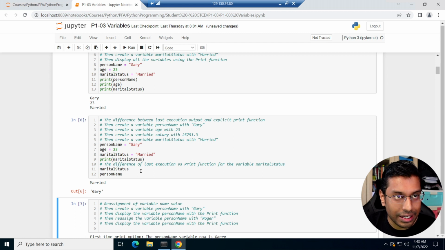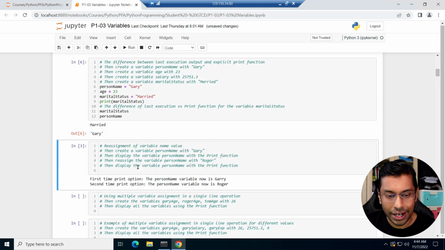Then line number 11, it runs the code, but it does not do anything because it's just a variable. There's no specific instruction for that variable, right? So it just understands, okay, you just call out the variable, but it doesn't do anything significant. It just says, okay, that's a variable. That's it. There is no real execution in that code line. And then it goes on to the person name, and then it executes the last person name, and then it shows you Gary, right? So this is important because you need to know print. Sometimes when you write multiple statements and nothing comes out, it's because you have not instituted a strict instruction for it to print, right? So it will not print out unless specifically stated. So this is important, right?